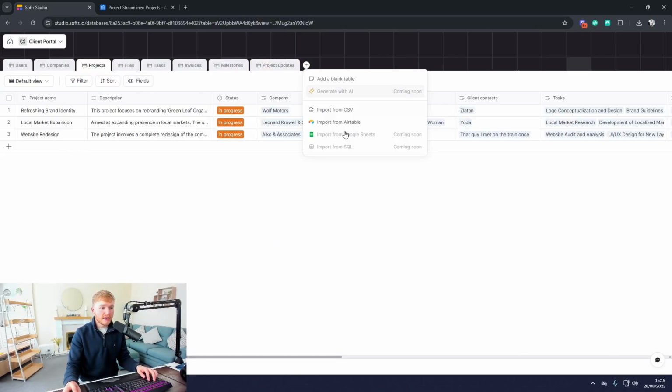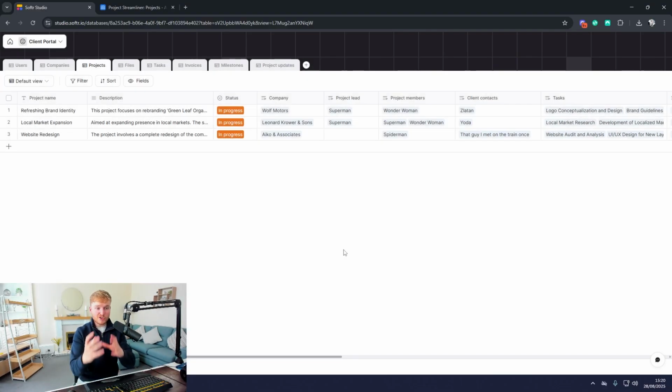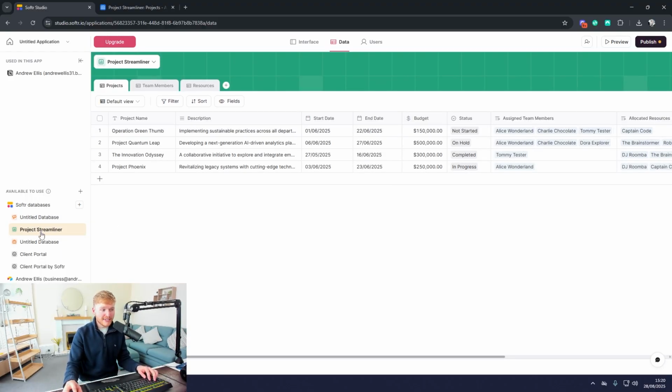Even if you're in existing databases that you already have, maybe you're wanting to import your future projects that you've done, you can also import these directly from Airtable from these pages as well, meaning that instead of creating its own space, you're actually adding them into your existing data. Tagging this alongside the apps that you have and using your Softr databases, you could essentially import all of your data from the Softr databases again, removing basically all of the limitations that you might have with other platforms. Because I know Notion has an API limit, I know Airtable, I think it's 5 per second, and all the other platforms will have their own API limit.